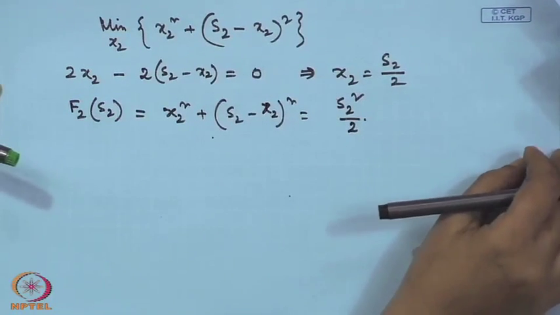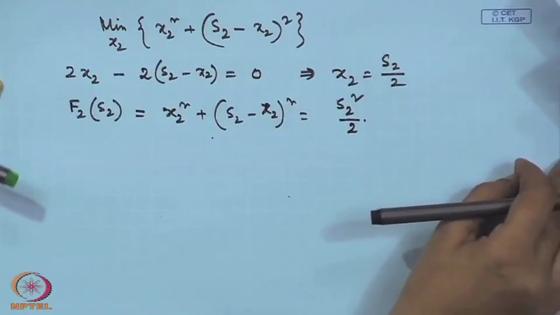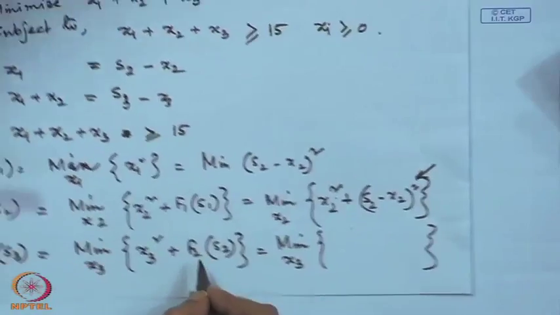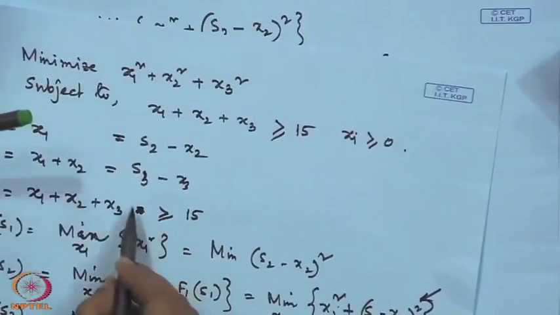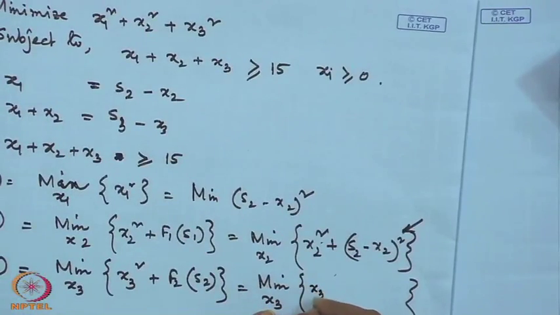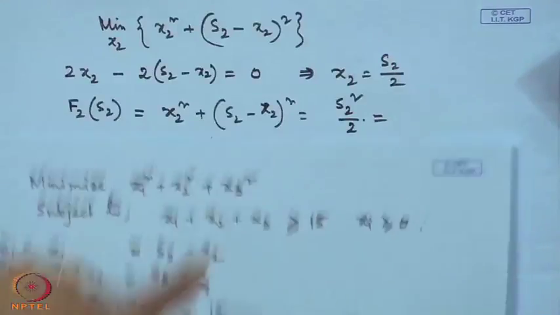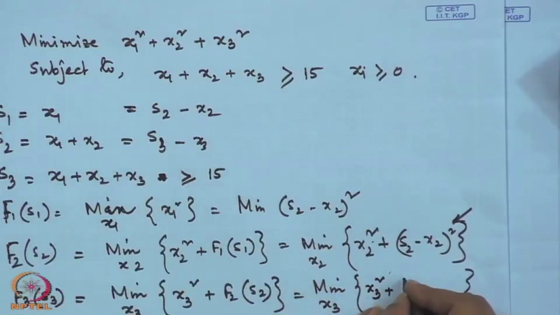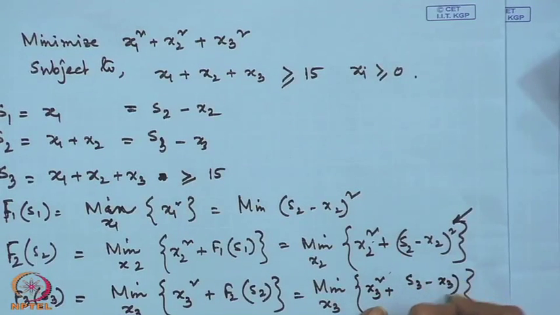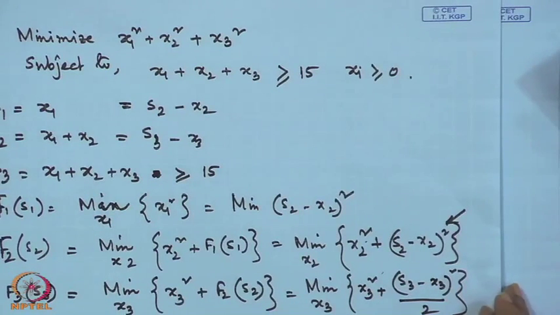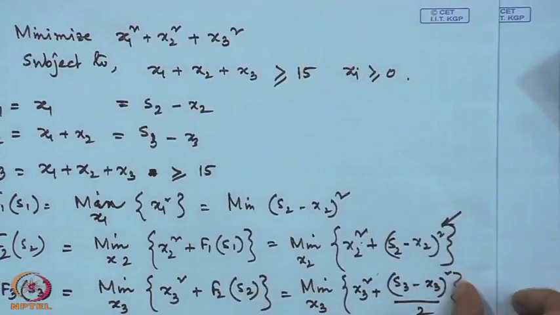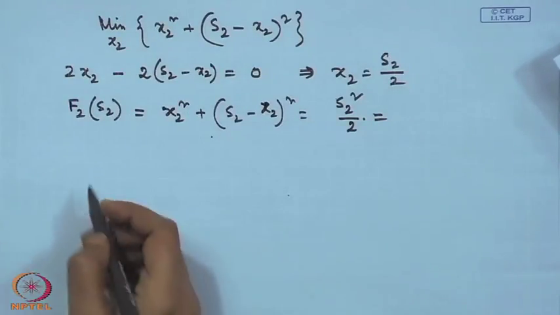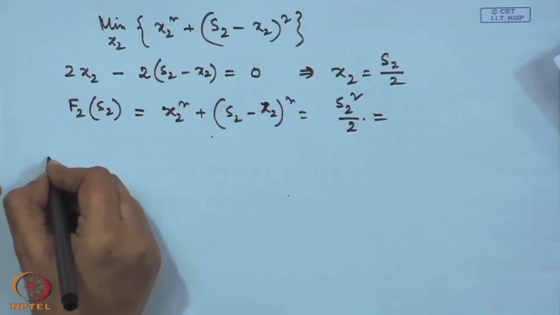Okay. Now, let us go for the next decision process, that is again s2 is equal to, from here we got s2 is equal to s3 minus x3. That is why we can consider this as x3 square plus s2 square by 2. Let me put s2 as s3 minus x3. That is why it is coming again the optimization problem of a single variable, alright. That is the beauty of applying the dynamic programming technique.